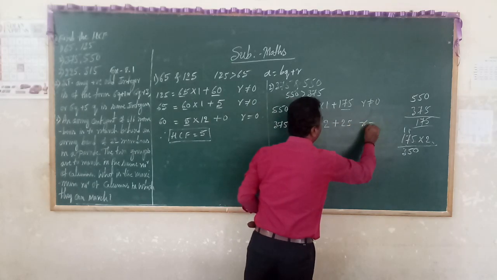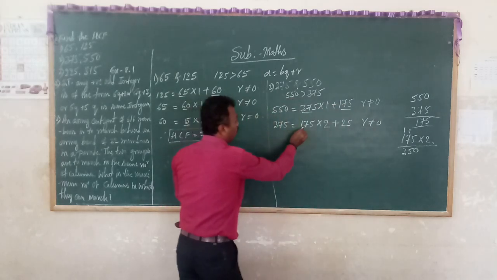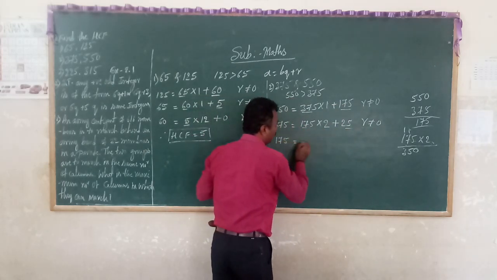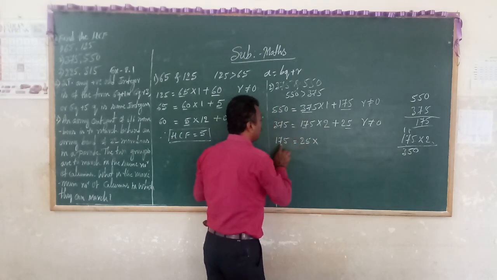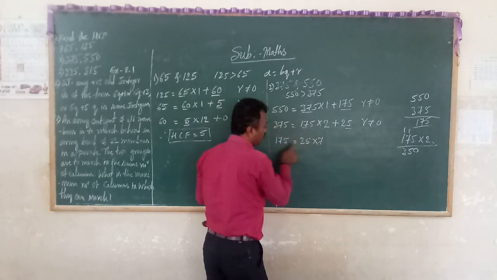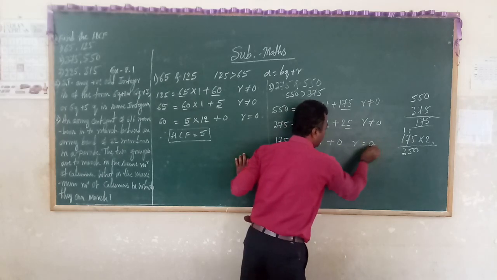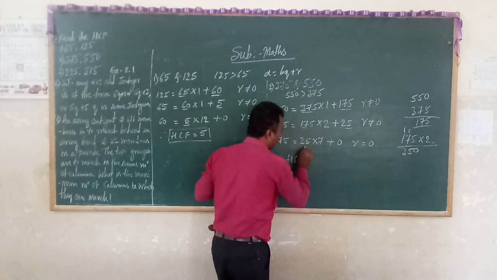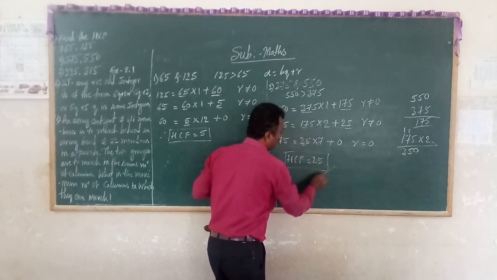So again r is not equal to 0. Again apply the EDL for 175 and 25. So 175 is equal to 25 into 7. 25 sevens are 175. The remainder has become 0. Therefore, we should stop this process. Therefore, the HCF is the last divisor, which is 25. Yes, the HCF is 25.